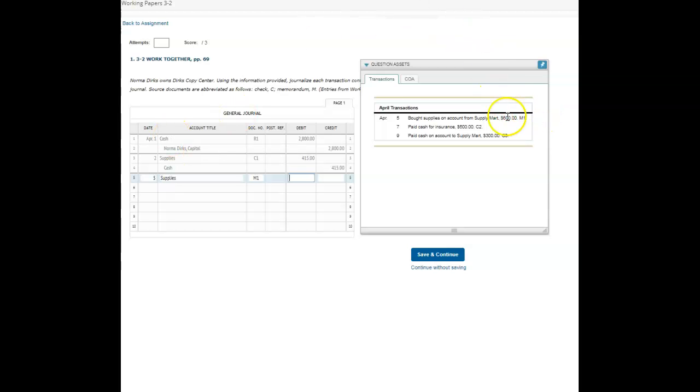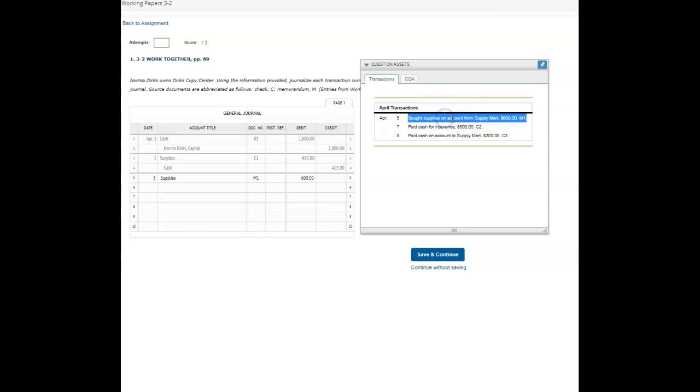According to our journal entry, we have purchased $600. That's what came in. That's what goes in the debit column. As you can see, here's the debit column. Here is the credit column. Debit is always recorded first. Credit is always recorded second. So in this transaction, the supplies came in, but how are we paying for them?